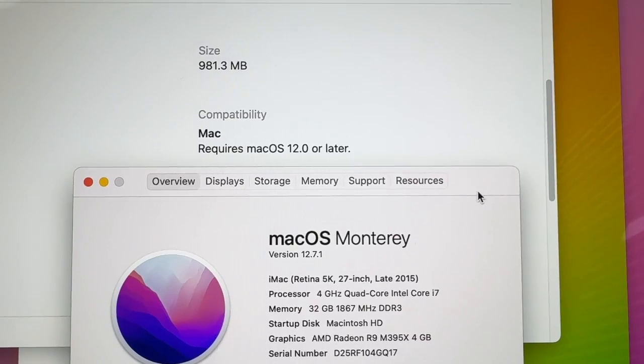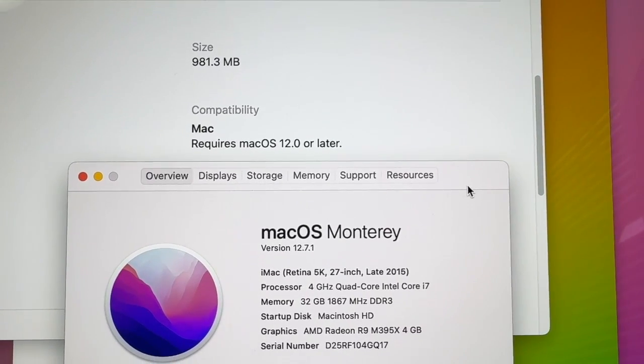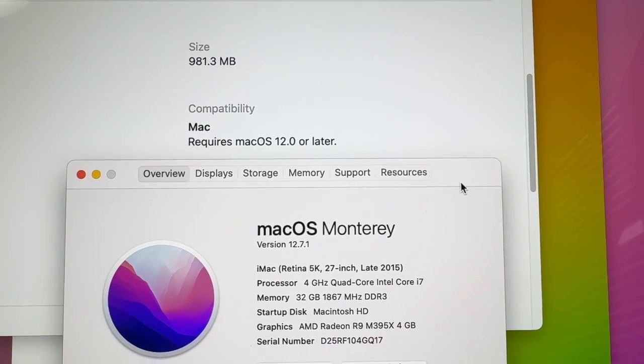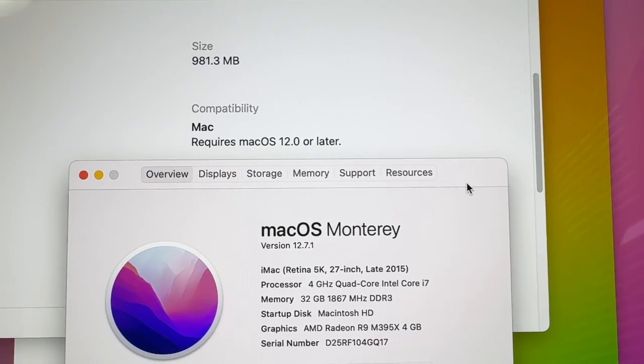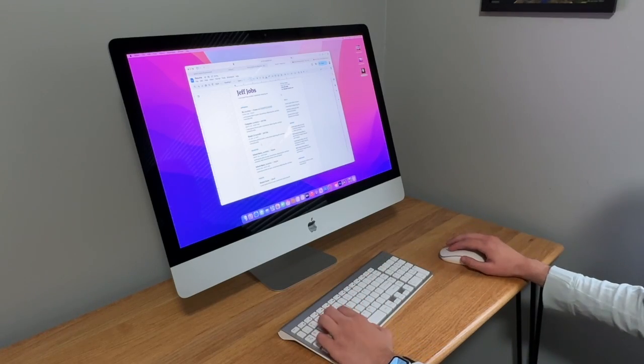Microsoft 365 is still supported on this, however, it is on its last life, so maybe in a year or two, it may not get the latest updates or potentially drop support altogether. So if you are thinking about buying this and use the cloud version of Microsoft Office, that may become an issue. Despite all this, this computer is still really, really good for casual use.